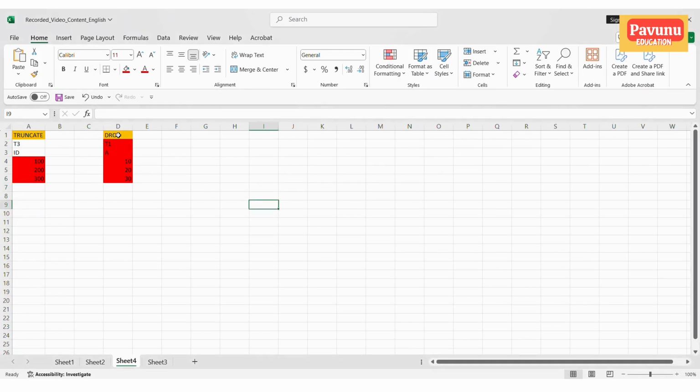Because if you use drop, it will delete the table structure and also the data. Both will be deleted. But if you use truncate, only the data will be deleted. The table is available. This is the main difference, and also this is the interview question: the difference between truncate and drop. Truncate means it will delete records only. Drop means it will delete the table and values.